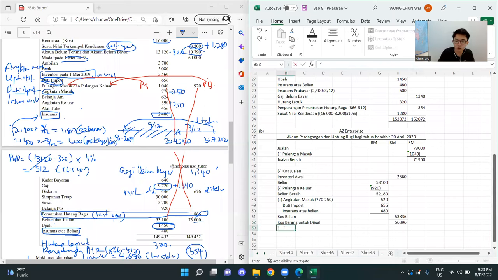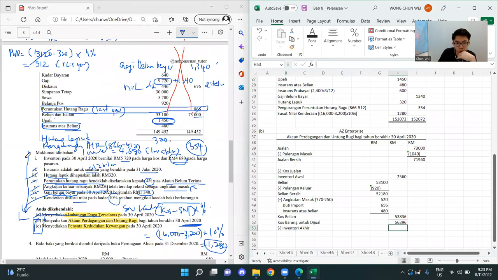Then last one, we have to minus the inventory. Okay, this is the format. You can find it in the nota that I've given to you for form 4, or you can go to your buku text. It's all there, the format, right? So how much is the inventory IQ? Always go to your maklumat tambahan to look for the inventory IQ. And what I say, choose the lower amount. Amount yang terendah. So which one is rendah? 4,680. That's why you choose this one and minus.